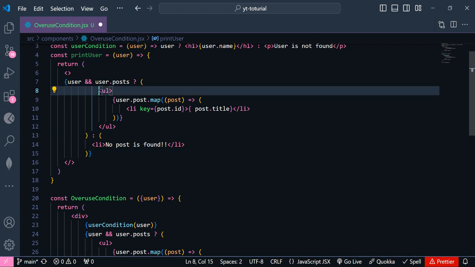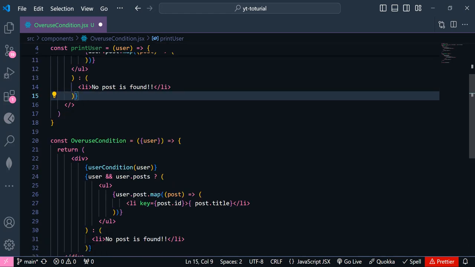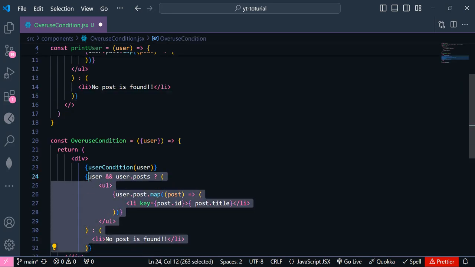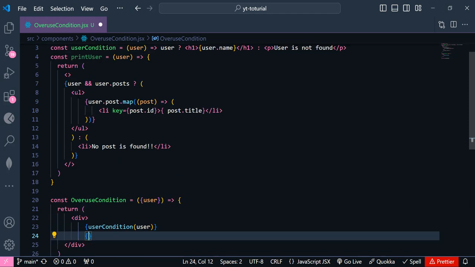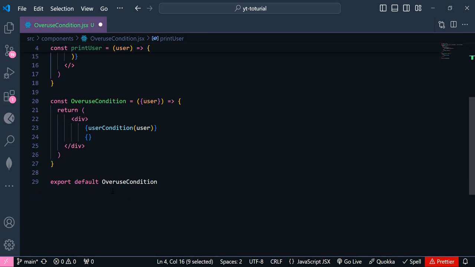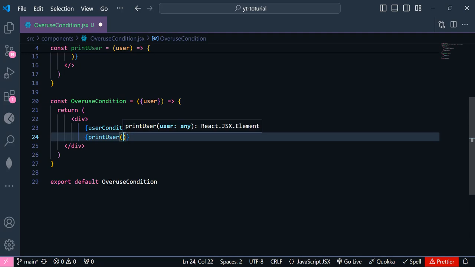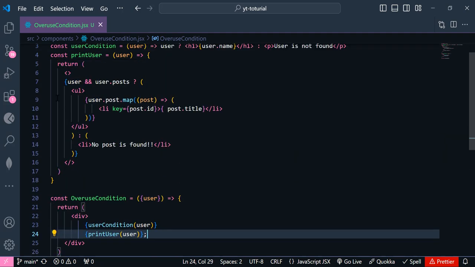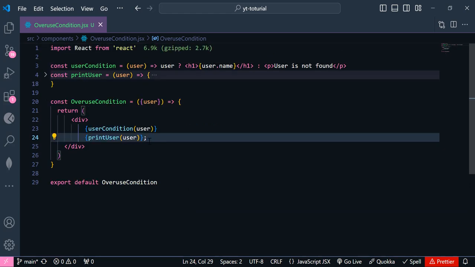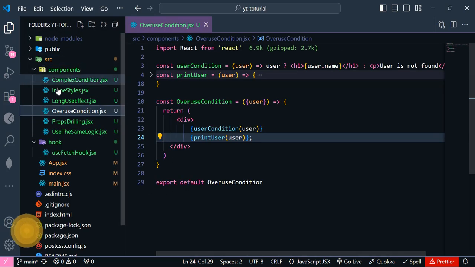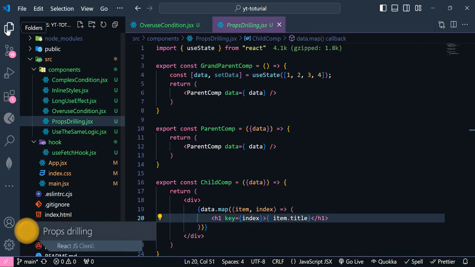Okay, now I can just get rid of this one from here, and we need to print this function. Okay, let's pass the user here. So now, as you can see, our component looks much cleaner than before. Okay guys, so our next example is going to be this props drilling.